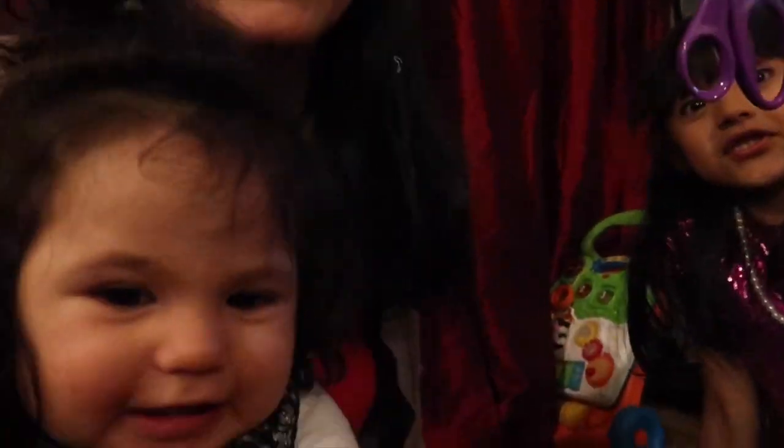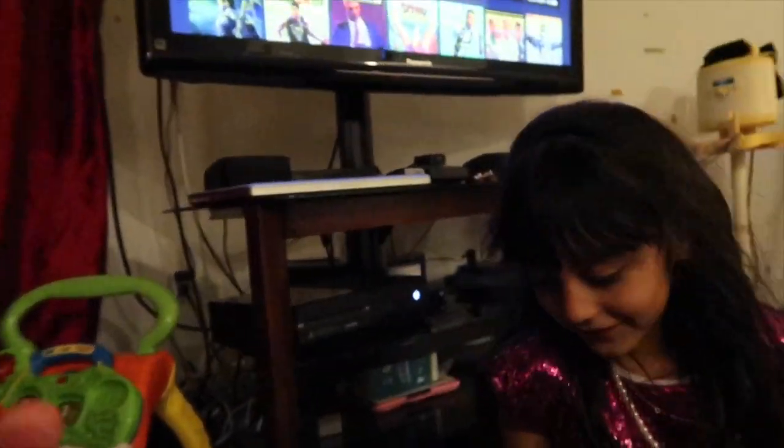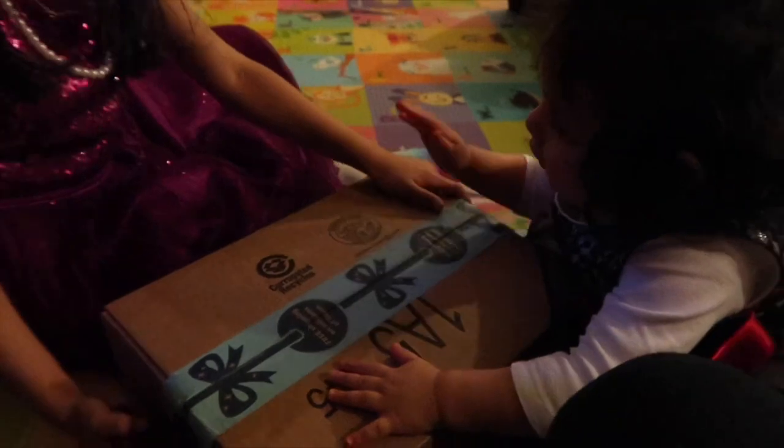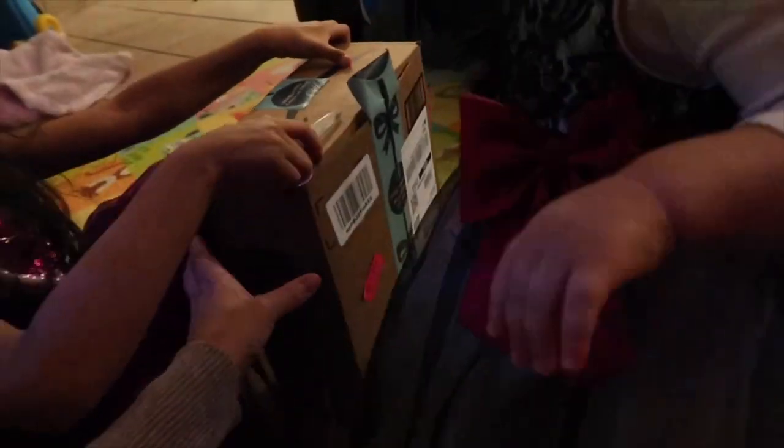To grab scissors, so I'm a scissors person, but she grabs my scissors everywhere. Okay. And I leave them. Go ahead, please. You have a toy review, Emilia. Sister, I have to take this to Emilia. Oh my. This part, when we got it, it was open. Okay, just leave it like that.